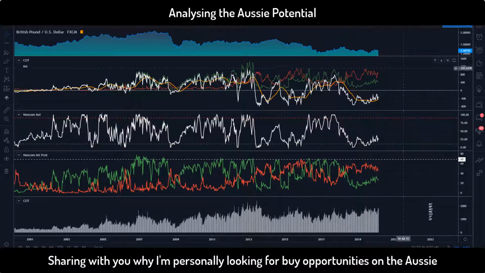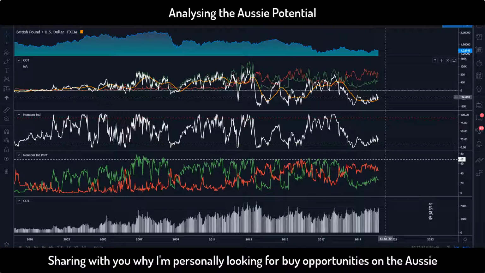What you see at the top is the net position, which means you take the overall buy and sell positions and net them. Do you get a positive number or a negative number? Of course, if it's positive, it means there are more people buying. If it's negative, there are more people selling. But we don't only look at that.